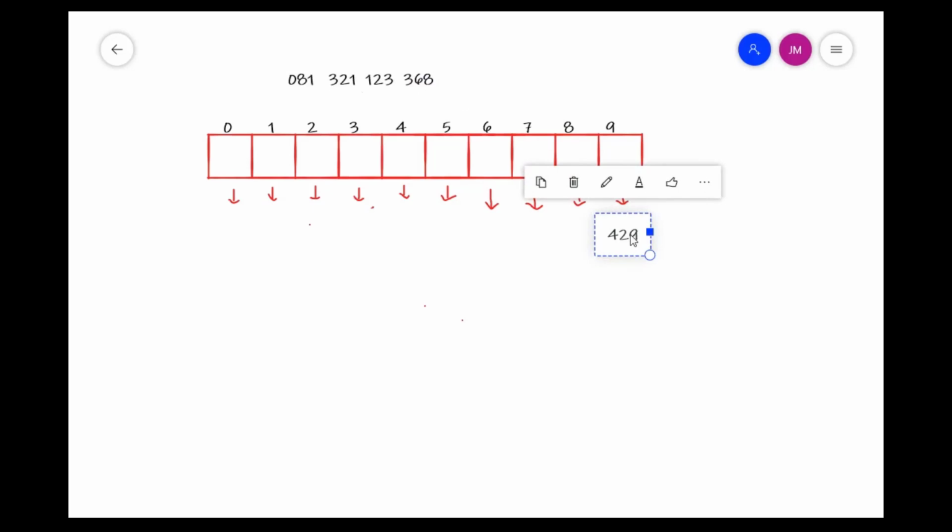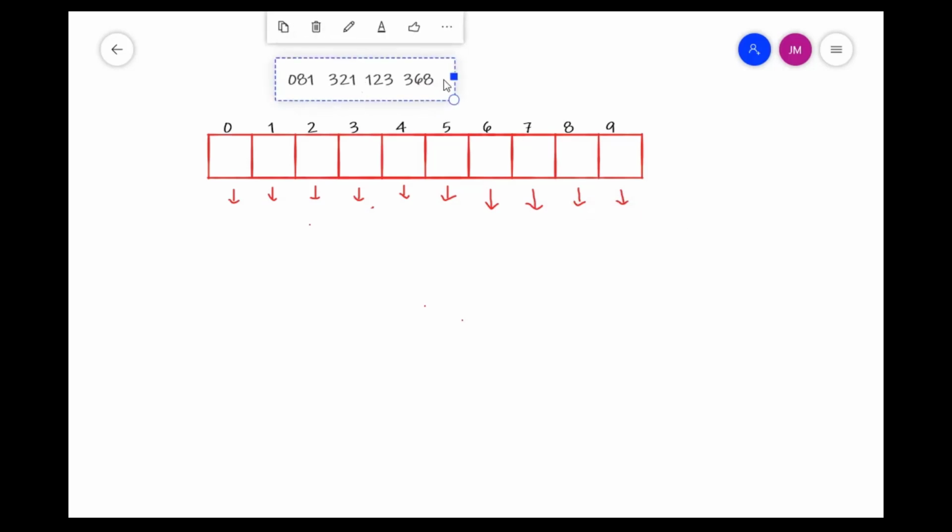Dequeue my 429, enqueue it here, and I have just been through the loop that went through every one of those queues and enqueued the contents into my original queue.